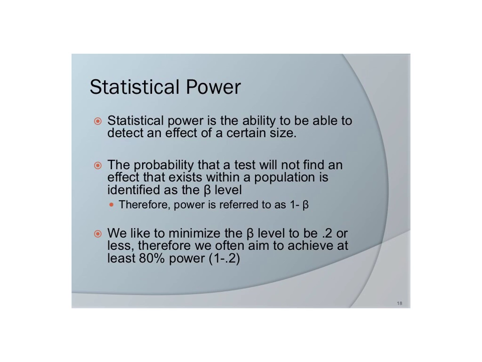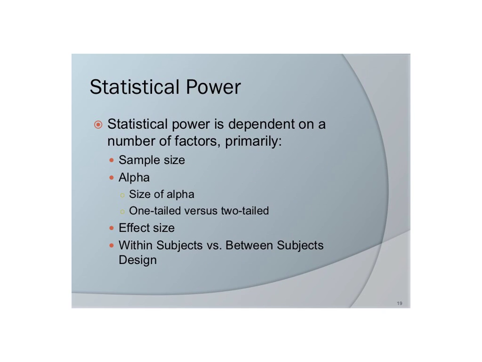That is not obviously in direct opposition of alpha, which is often 0.05, but the reality is to make beta exactly opposite of alpha would be extremely difficult to do. To have only a 5% chance that we will not find an effect that exists within a population would just place an undue burden on most research.